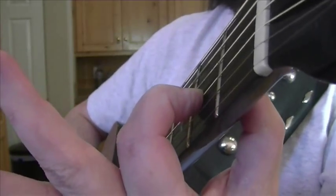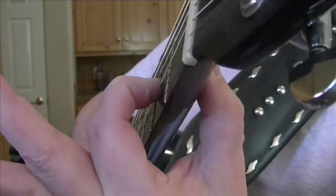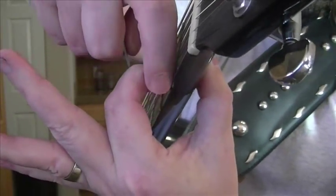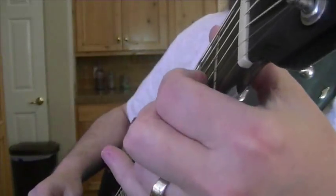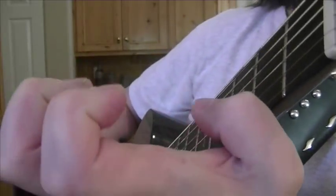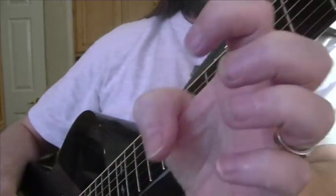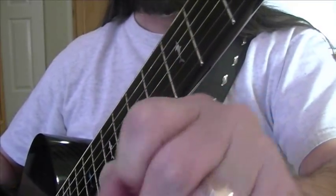Your notes don't need to curve. Okay, so what you're doing is what's called an arch. You're building like a train tunnel so that all the strings under there can keep on ringing through, because you got to make a whole lot of these. So your hands and all your fingers are going to be like this. Okay? And it will not hurt because you do not have to press hard enough to make it hurt.